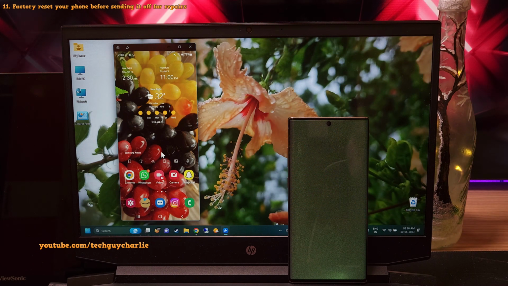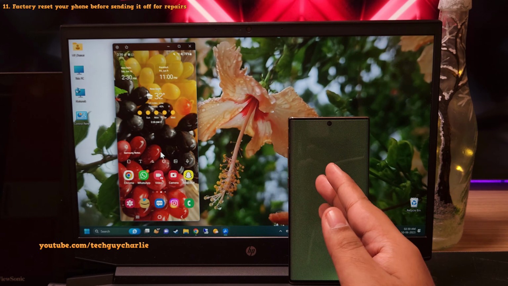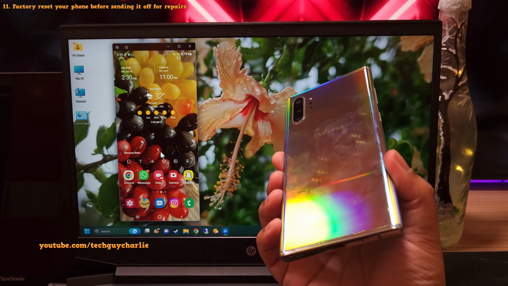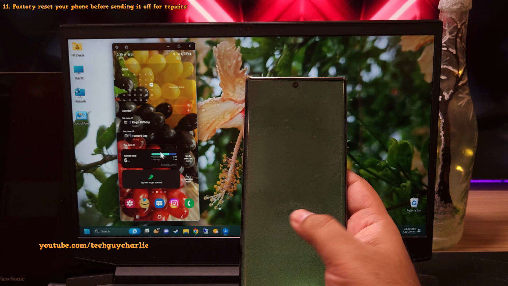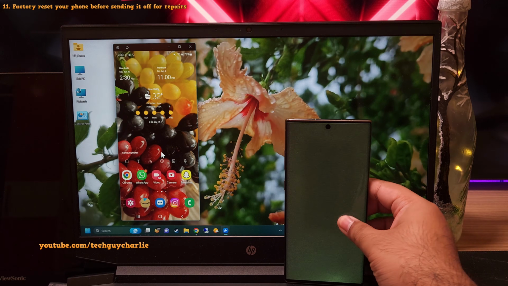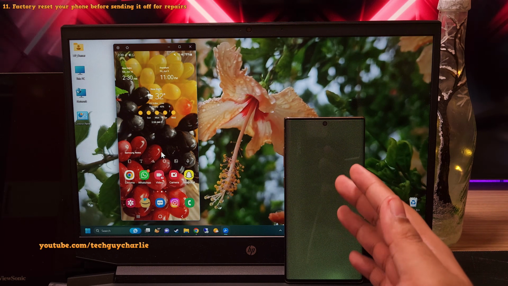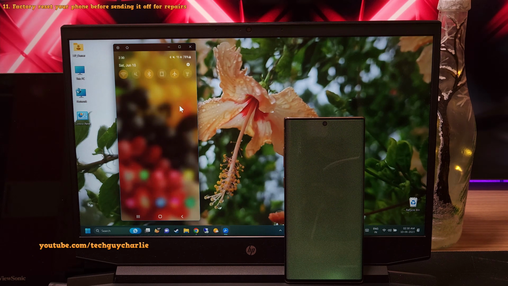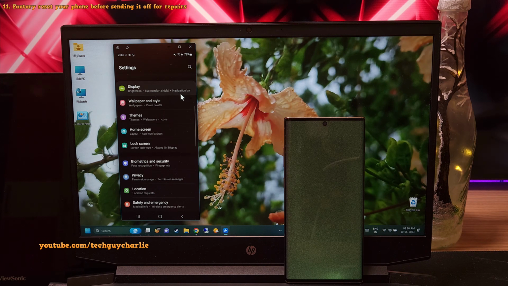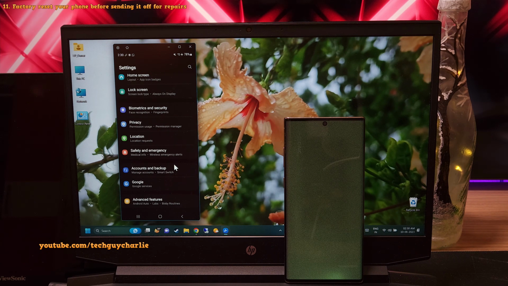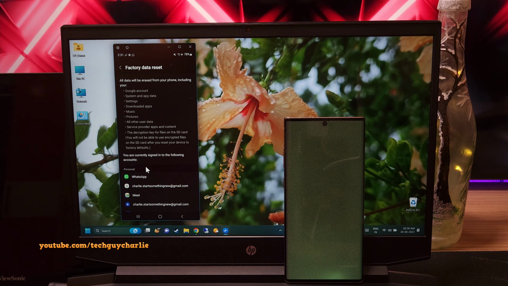And lastly, once you have transferred everything over to a computer or to a new phone, you might want to do a factory reset to wipe off all your personal data from the defective phone. Like, you must absolutely do a factory reset if you plan on sending the phone for repairs. So to do a factory reset, drop down the notification panel and go to settings. Look for accounts and backup, and inside here, tap on reset. Then select factory data reset and follow the instructions.